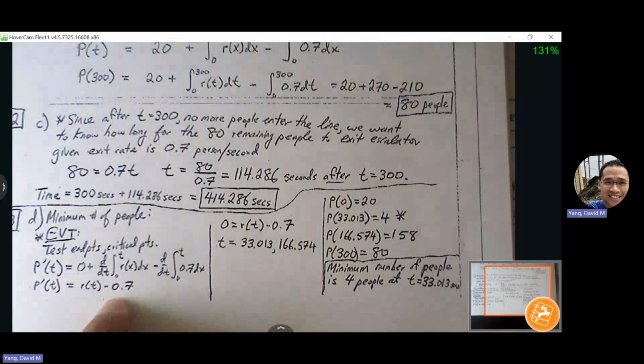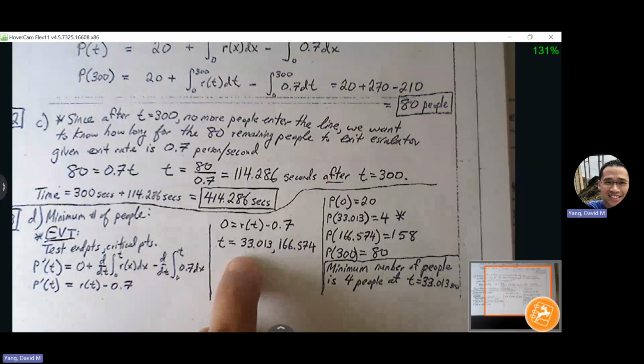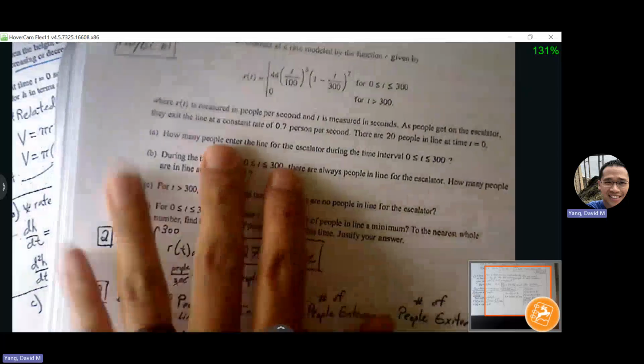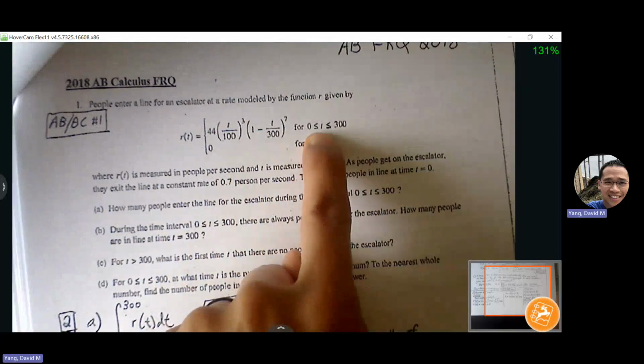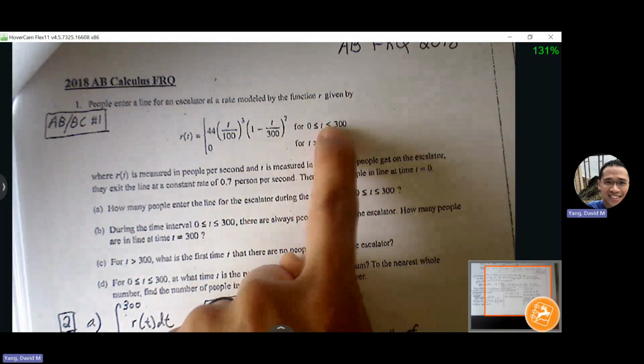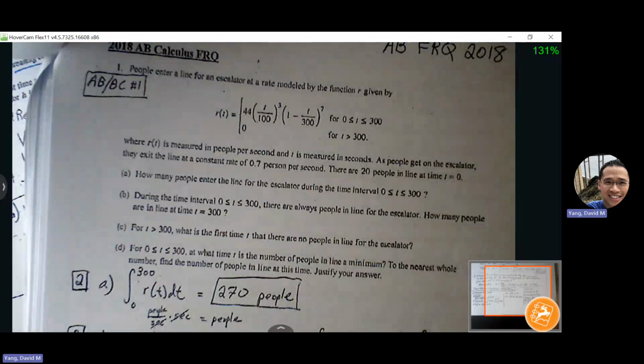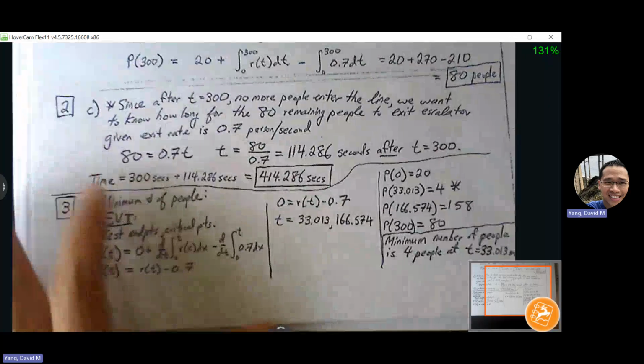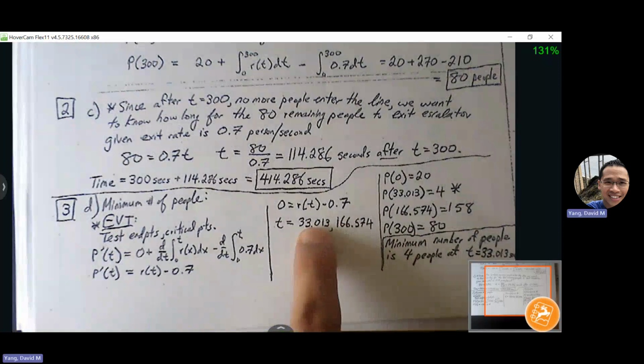Oh, and by the way, if we're trying to find that critical point and to make sure that we can see these values, we always want to make sure that we're comfortable with adjusting our x values. We know we're going from 0 to 300, so you do need to set your window from X min 0 to X max 300. Otherwise, if we go from 0 to 10, we're not going to see these values, right?